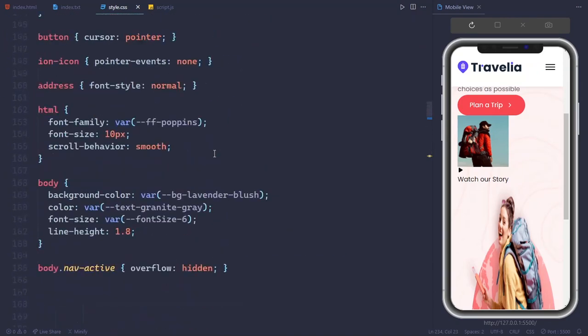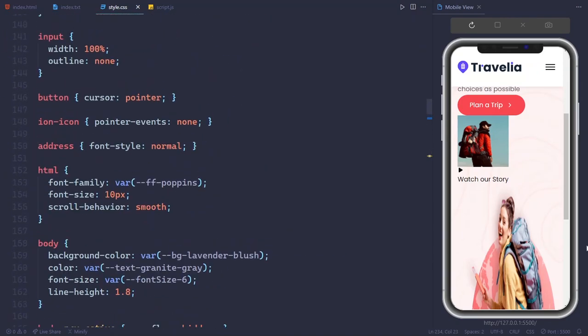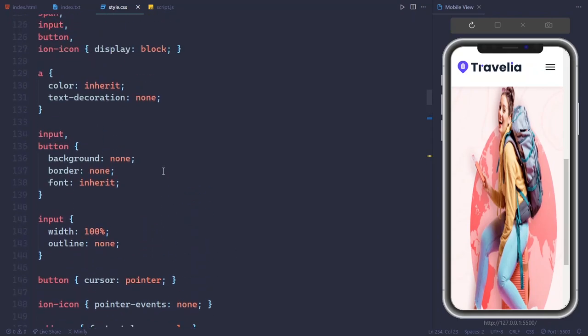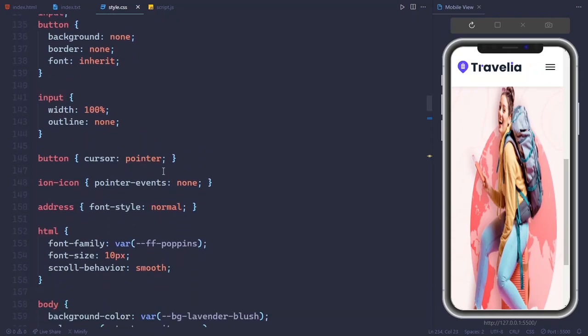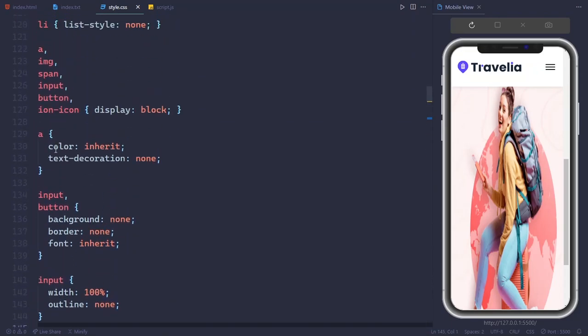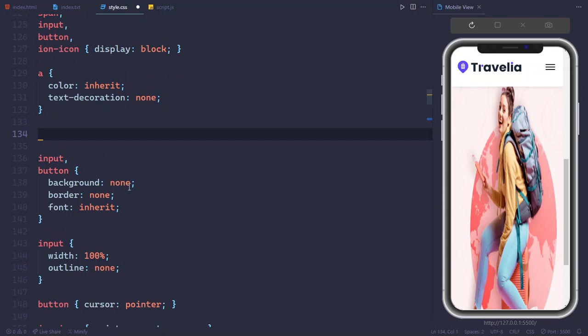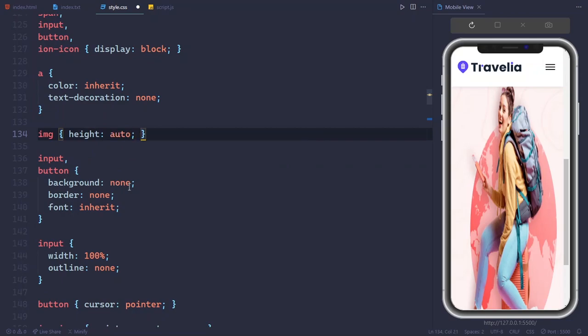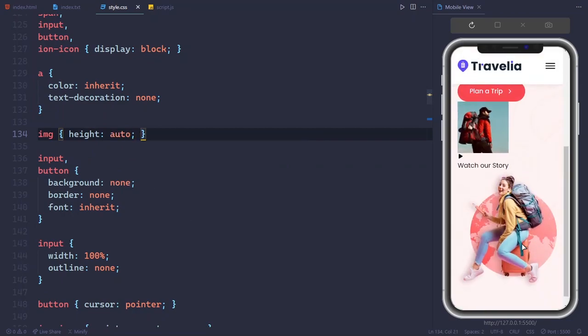Alright. And you can see our image is stretching right now. So what we can do for this, select the img, height will be auto. Yeah, alright.